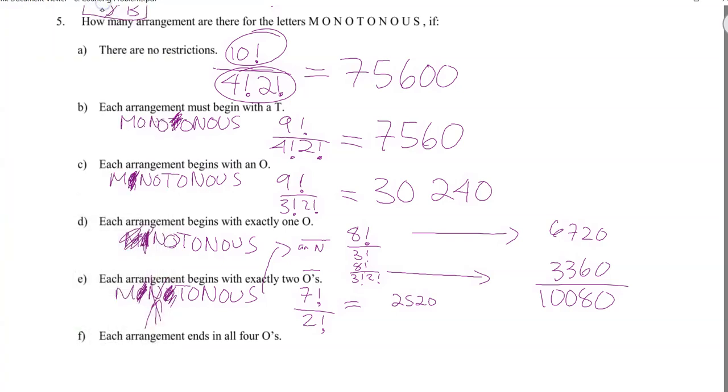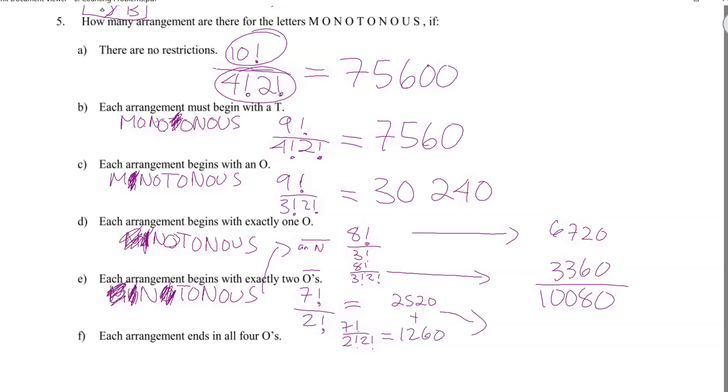Okay, so we've got the same idea. Let's go back to what we have here. M-O-N-O. So it begins with 2 O's. Then we did the one where the next letter was an N, but what if the next letter is not an N? Okay, so we have 1, 2, 3, 4, 5, 6, 7 again. So 7 factorial. But we've got 2 O's and 2 N's. That's going to be half of that, which should be 1260.